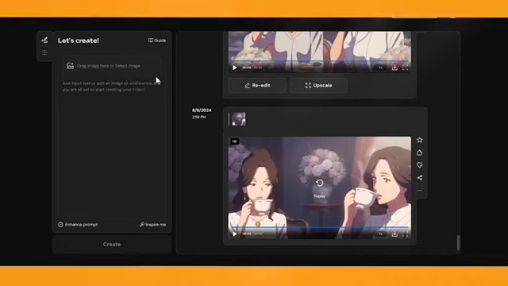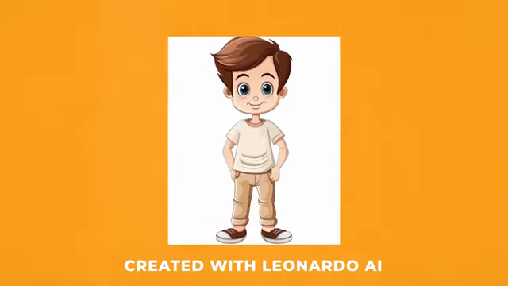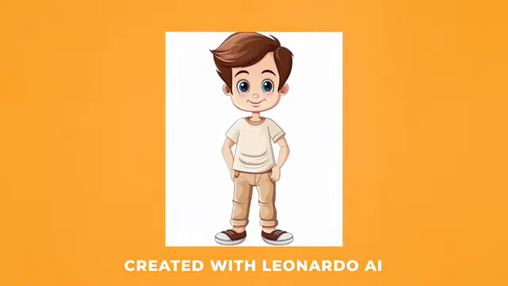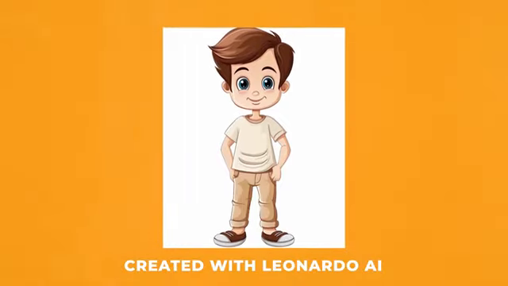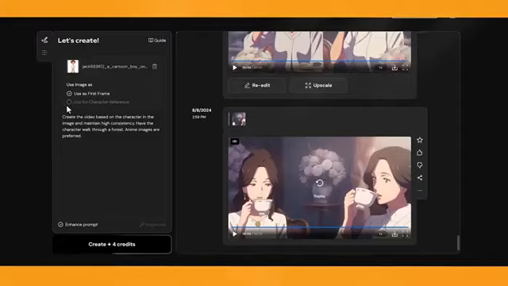Now let's have a look at using an image with a prompt. I've got a few different characters that I want to test out. To start off with, I'll use this image of this boy character I've made. I've created everything in this video using free tools. I created this character using Leonardo AI's free version. It gives you 2 options when you upload an image. You can either use the image to be the first frame of the video, and then it will generate the video from there.